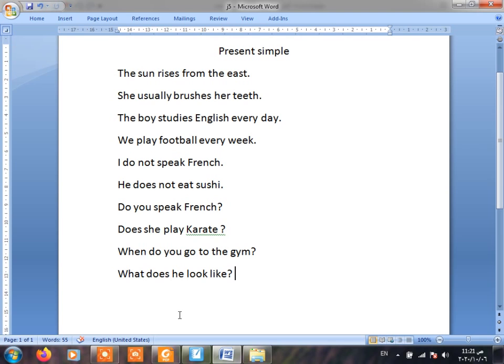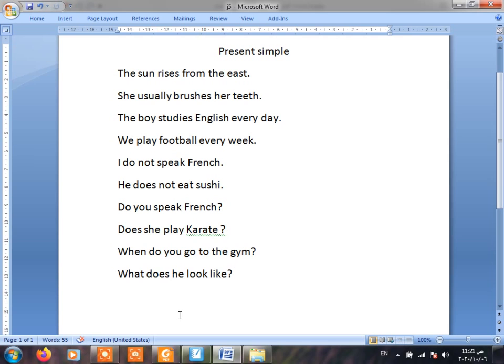Okay? After that, she usually brushes her teeth. So brushes, we added ES because the infinitive form of it is brush. Here the verb ends with SH. So pay attention to this. If the verb ends with SH, CH, X, O, Z or SS, we add ES. So like washes, catches, fixes, misses, and buzzes. Go becomes goes. So I add ES as you heard.